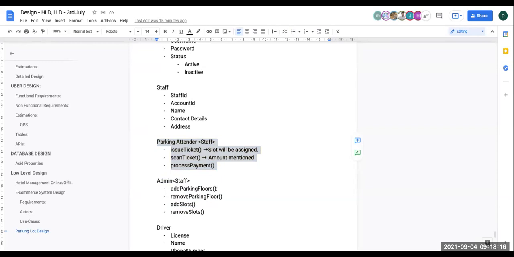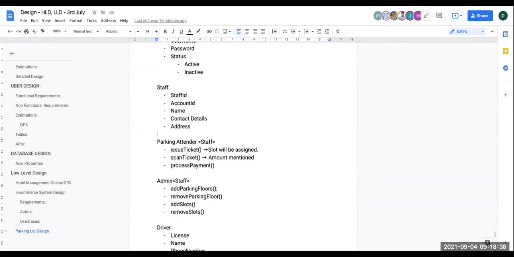So at the DB level, you are already maintaining it, that's why you're not maintaining it over here. No, there is a difference. The DB will have only one table, the staff table, and the staff table will have all this information, including the staff type.